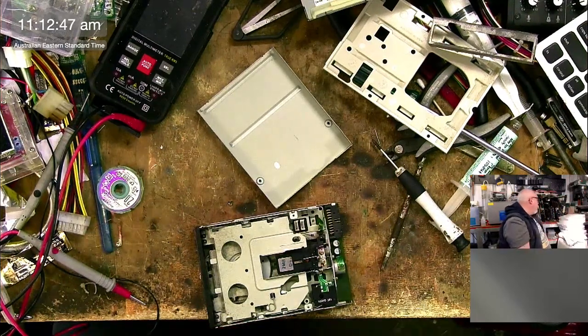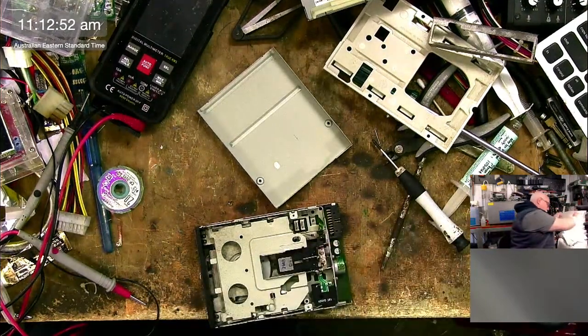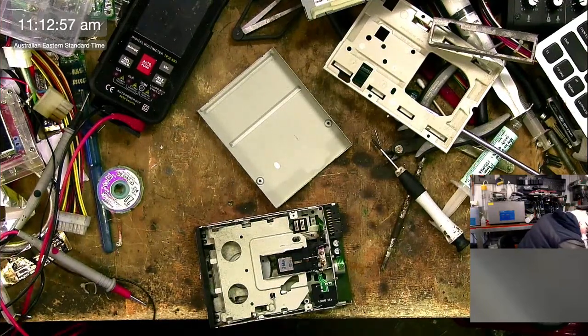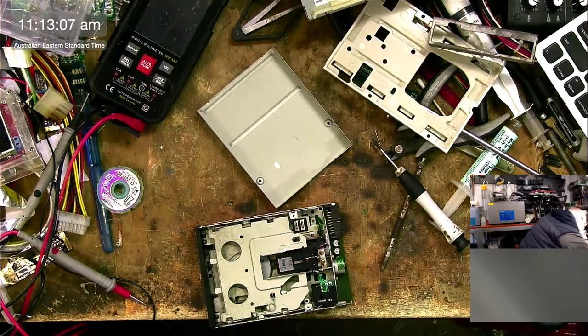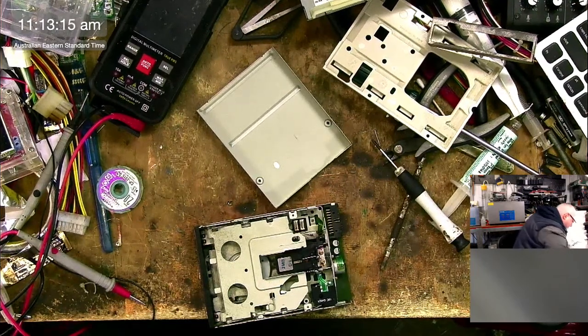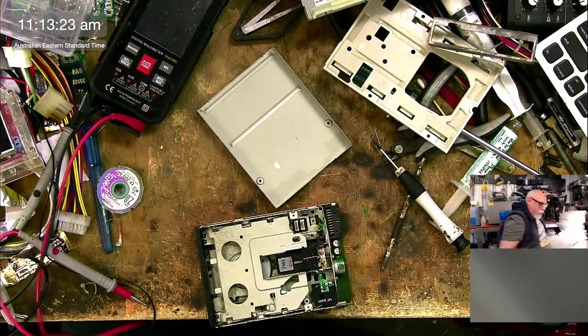Because I've got a mess here. I got the tants out. Okay, what's that? That looks like 10s. These are all big ones. That's my big 16s. That's a fan from a Quadra 840 AV power supply. 250 volt? 50 volt? No. 25 volt? No. I feel like we're getting closer. 35 volt? No, we're not getting any closer. This is a lot. This has got to be 16s. Yeah. All right.